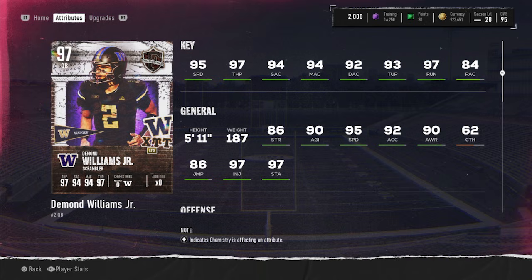Top 3 quarterback in the game, 95 speed, 97 throw power, short and mid throw both at 94, deep at 92. The only thing out of the throw under pressure, throw on the run, and play action that's bad is the play action, which is probably the most meaningless attribute out of all of the key attributes when it comes to a quarterback. Really good card here.